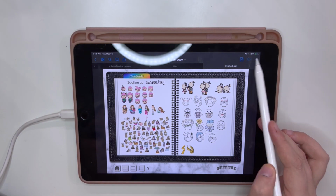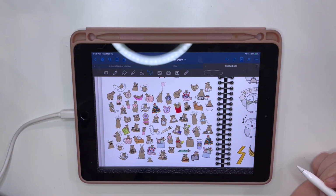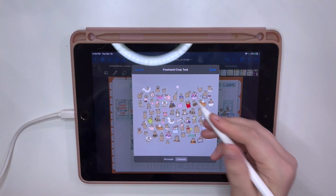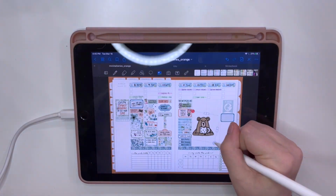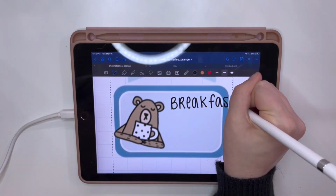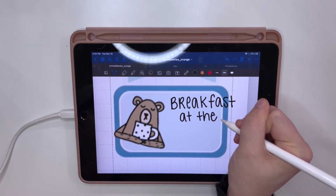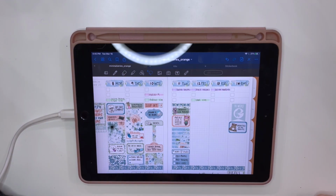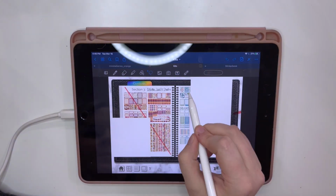And I'll try to show you everything that's in there, because I do give an overview of the spread. But if you want to see the full spread a little more slowed down and actually look at it, then you definitely want to check out my Instagram. I post everything there every time I do a Plan With Me spread, so you'll be able to see the look of it if you want to see it a lot more slowed down.